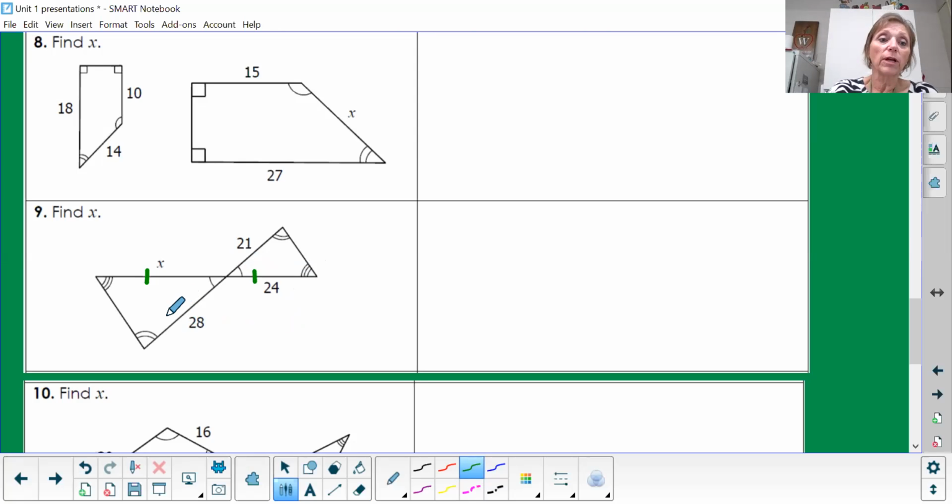Okay, then I'm going to pick the only other one I have, and I'm going to put double marks here. And again, I'm going to look at these angle marks between the double and the single. Okay, that's over here. So this is my double mark. So now I know these 2 are in a ratio and these 2 are in a ratio. But make sure you put 8 and 28 on the top because they're from the same figure.